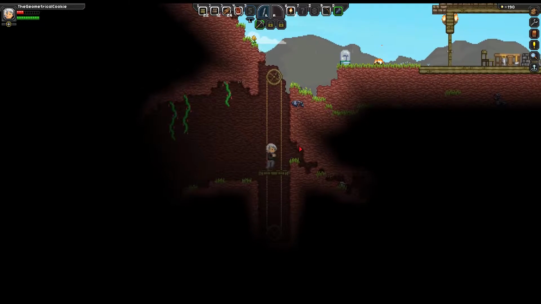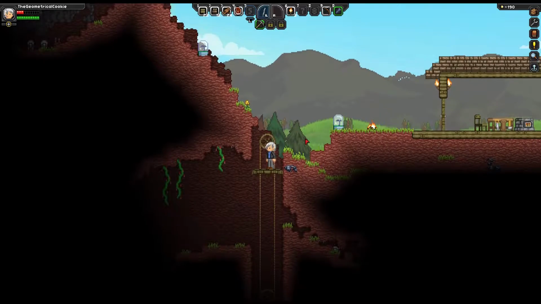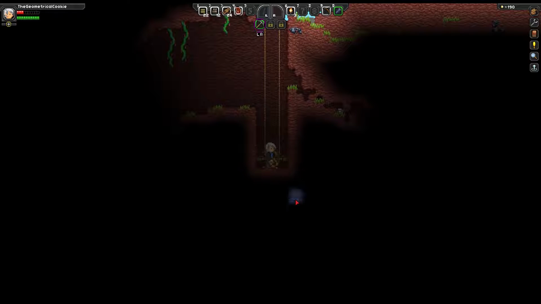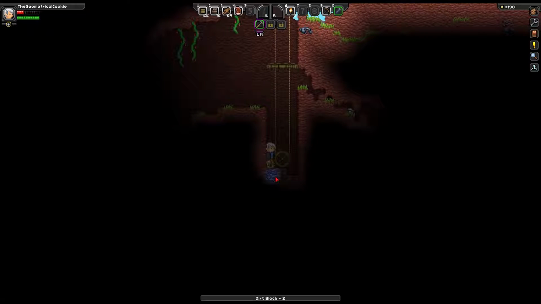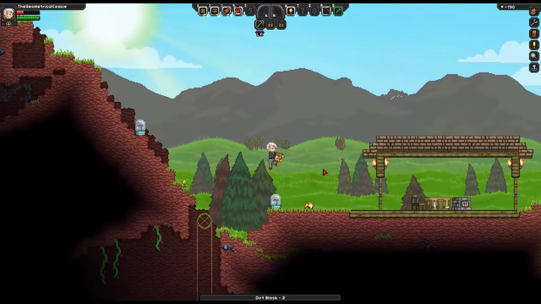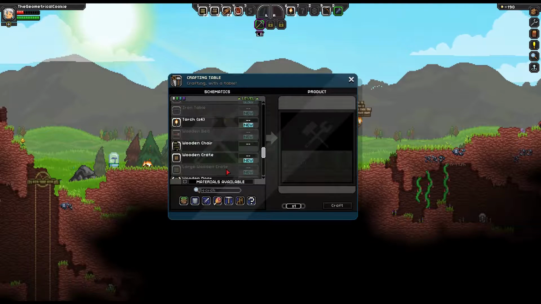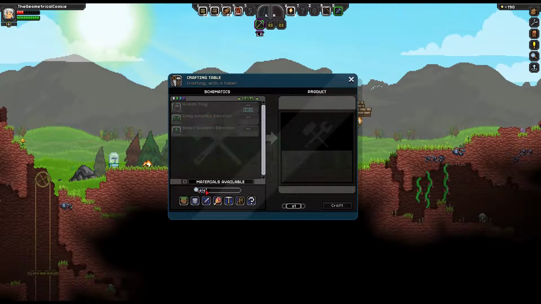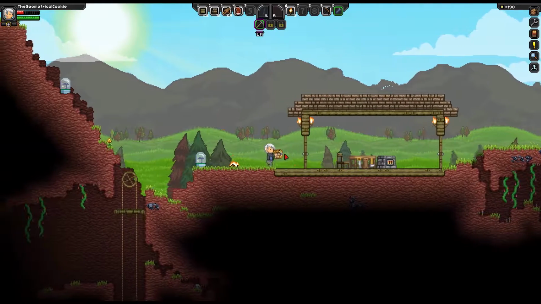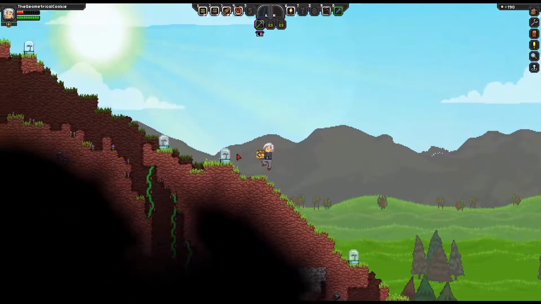Oh, it is an elevator. I can just get up and go down. Yeah, that's cool, but how do I? Oh, it's like a platform. I need to make another one. I need more rope. Elevator. Can't make one. I need wood. I need some more wood. Time to get some wood.